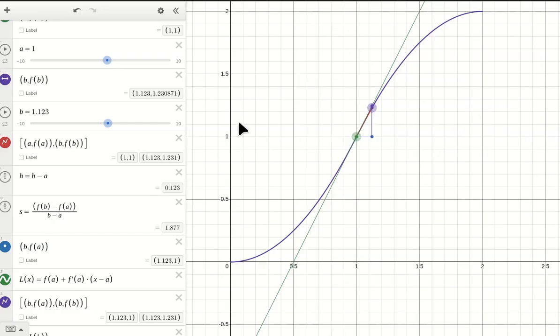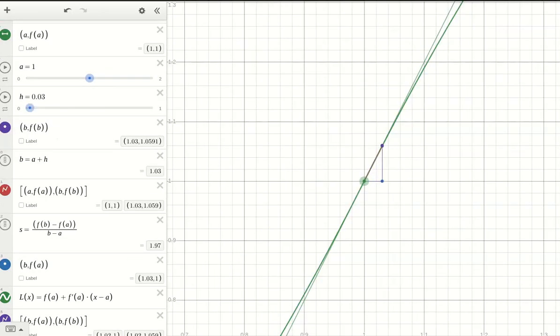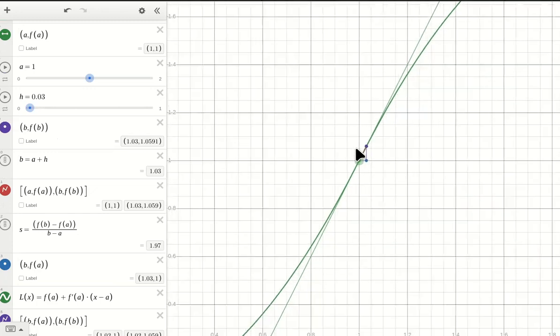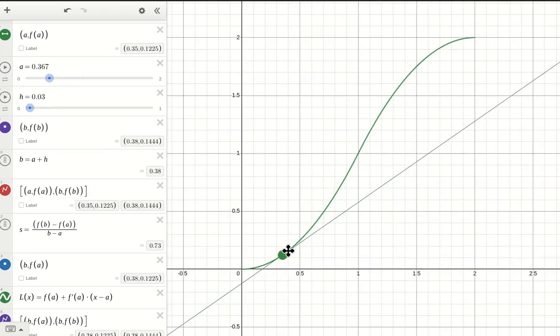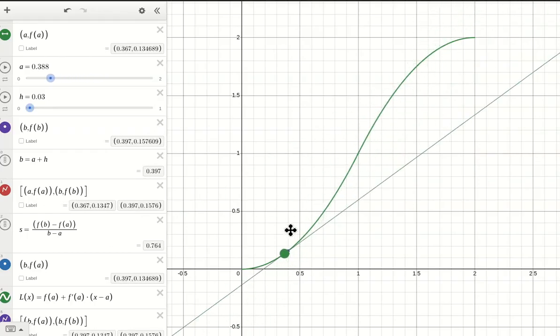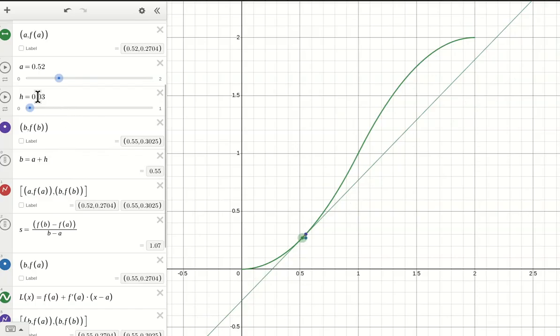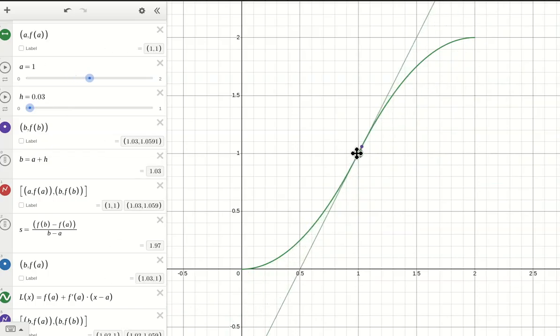So we can see that to get the instantaneous velocity, we need this nice small triangle to measure the slope over a small interval of time, so we get a really nice accurate slope. And here we're basically measuring it pretty accurately. When h is 0.03, it's a very small little triangle, so it's quite accurate. So I can just move that around and I can measure the slope at a particular point.